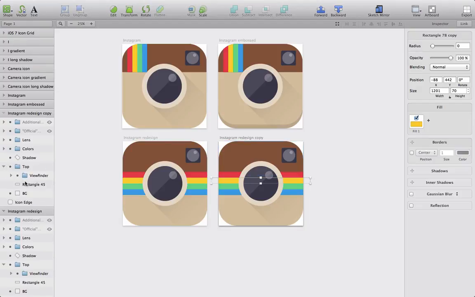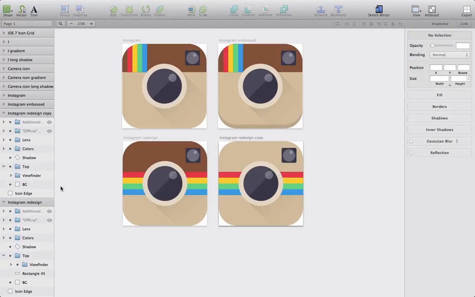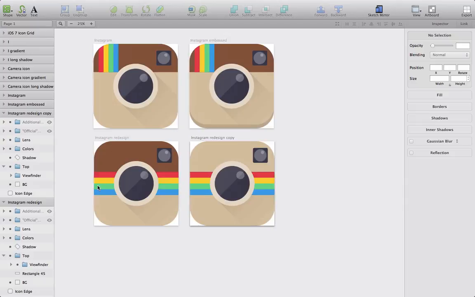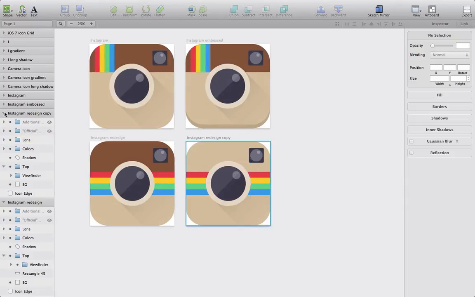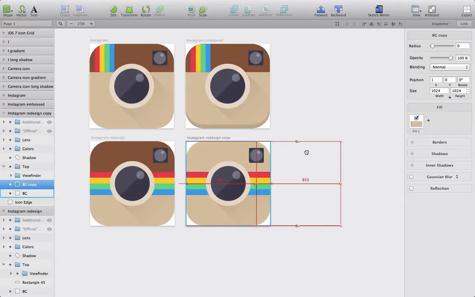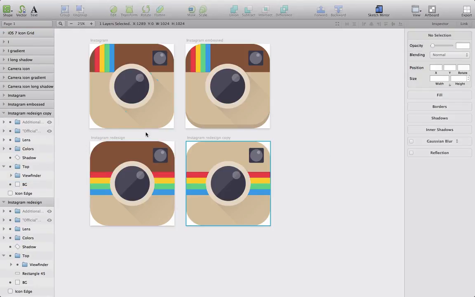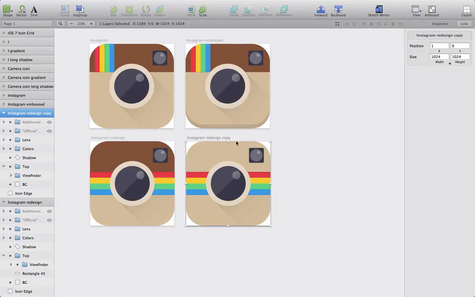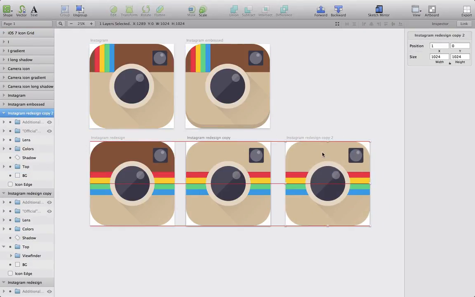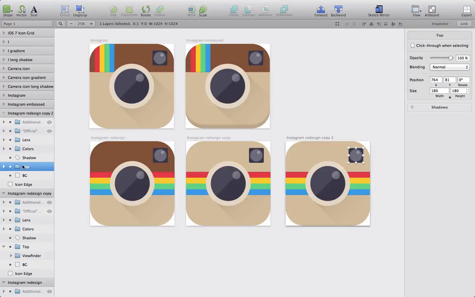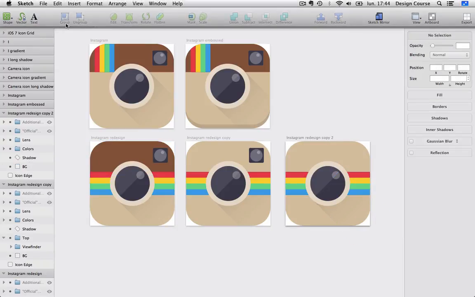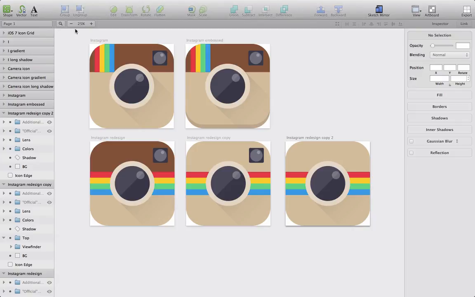Oh, it's in tab. Toggle. And let's see if we can go even further. And because I love simplicity, we'll finish by getting rid of the viewfinder. We could continue like this for hours, but at some point you have to stop and decide.